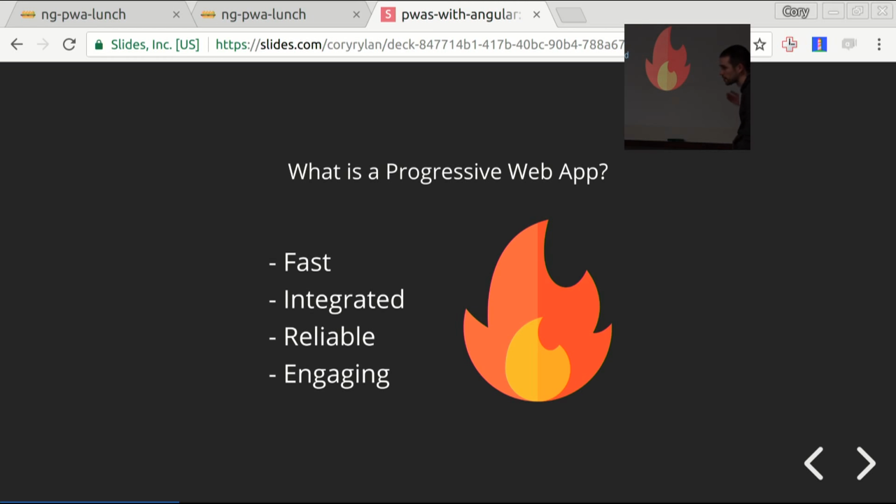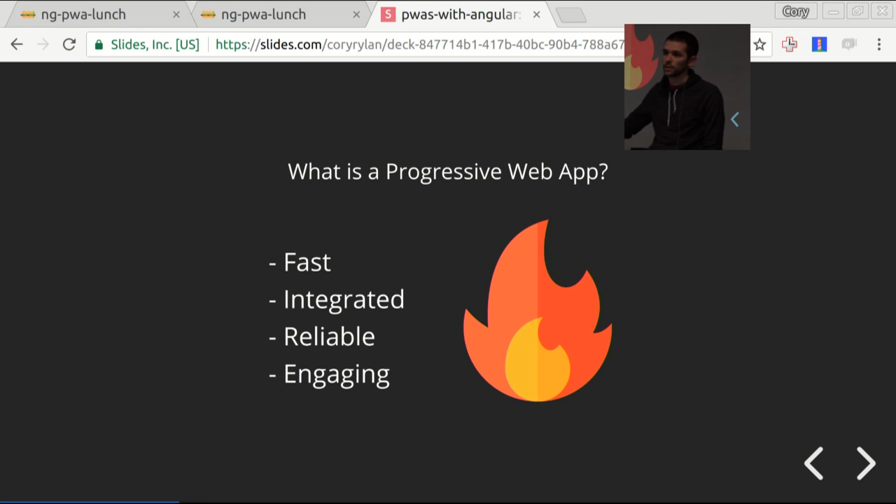So we want things to be really fast. We're going to hit each one of these points, but we want things to be fast and snappy. Users expect the web to be just as fast as native apps, especially on mobile. When users use a mobile device, they expect it to be faster than their desktop device. Integrated: they want things to be integrated into their operating system. These are more advanced features you see in native apps, like push notifications and offline abilities, things the web hasn't typically had in the past.